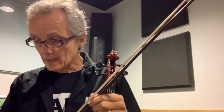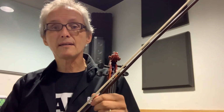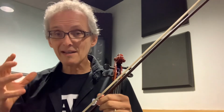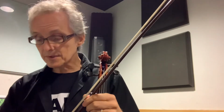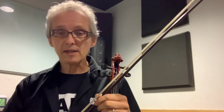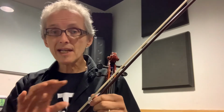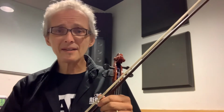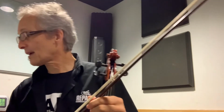All kinds of cool stuff to be had in A minor pentatonic or A blues. Now, blues is a weird anomaly in that some classical teachers have warned me that teaching kids the blues scale will freak their ears out, especially if they're Suzuki trained and they're used to the scale fitting the key. In blues, you may or may not be aware, I don't have a backing track today, but the blues is usually major chords. There's a minor blues too, but most of the time it's major chords, but the scale over the top of it is minor. So it's kind of freaky.